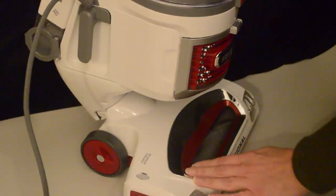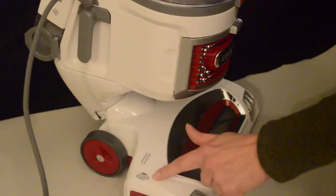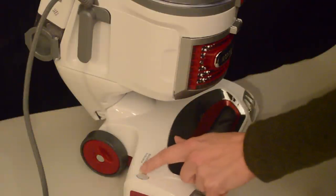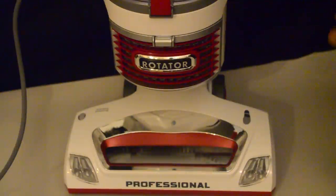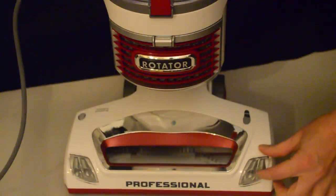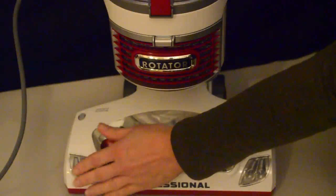If there's no light on, the brush roll is off. To turn it on, press the brush roll button. The light should turn green and the brush roll should spin. Notice there are headlights on the front of the vacuum. You'll see shortly how useful these lights can be.